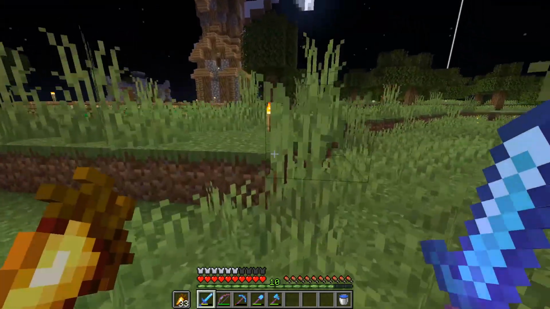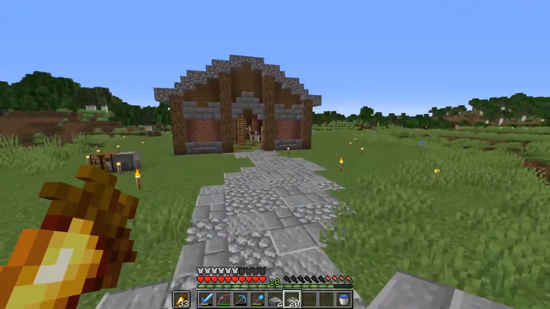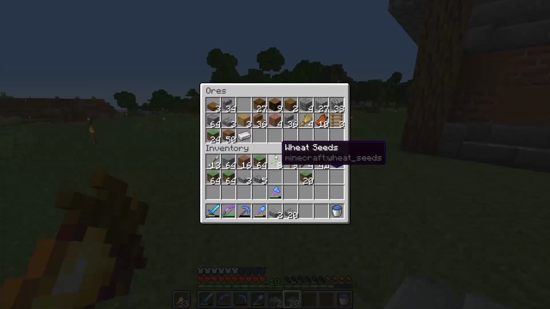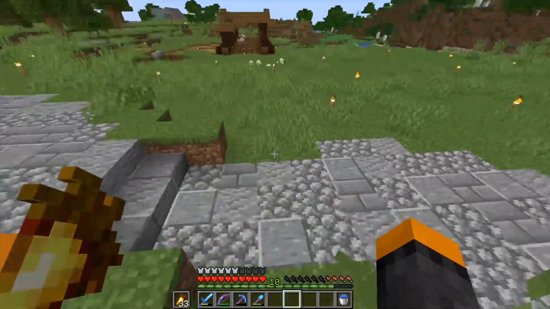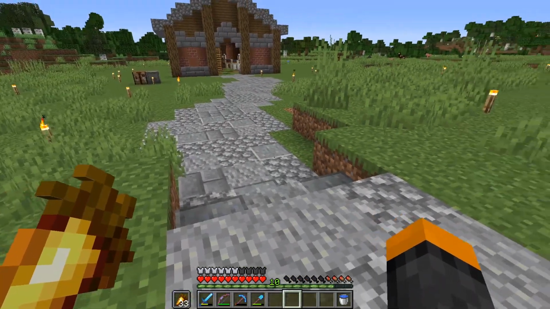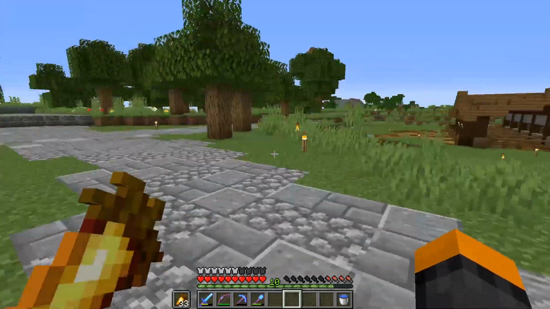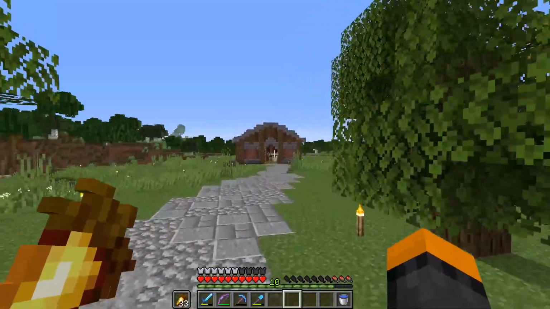Now we want to connect the pathways. And there we go. We now have a path going down to our little barn here. And I feel like it looks a lot better than it did before with the pathway. Even though the path gets very wide, and then over here it gets very thin. So I guess we're going to have to change up a bit here. But that shouldn't be a problem. But yeah, that's pretty cool.